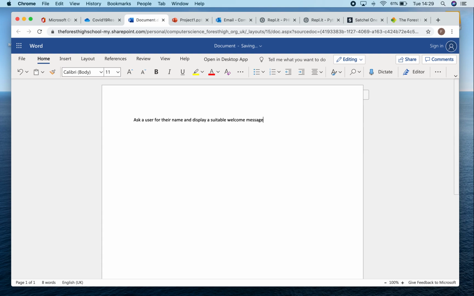Why are we writing down the problem again? Well, it's just so that when anybody looks at your work, and they might look at your work, I know it's not being marked, but they will check the centers to see if the work's been done properly. They can see that you are designing and building the right program. So writing down the question is a really good thing to do.